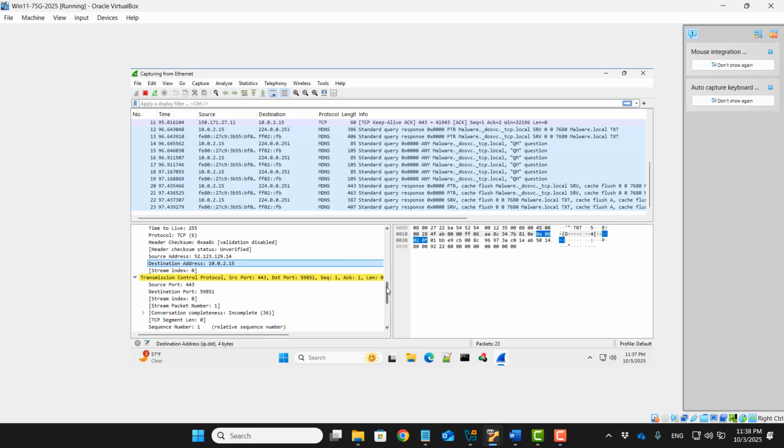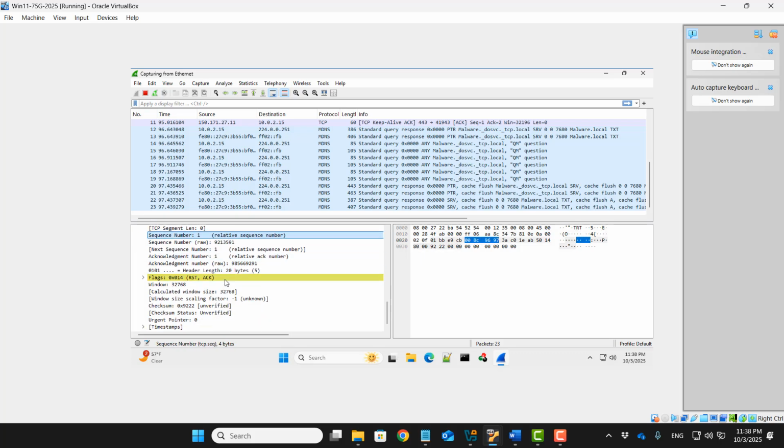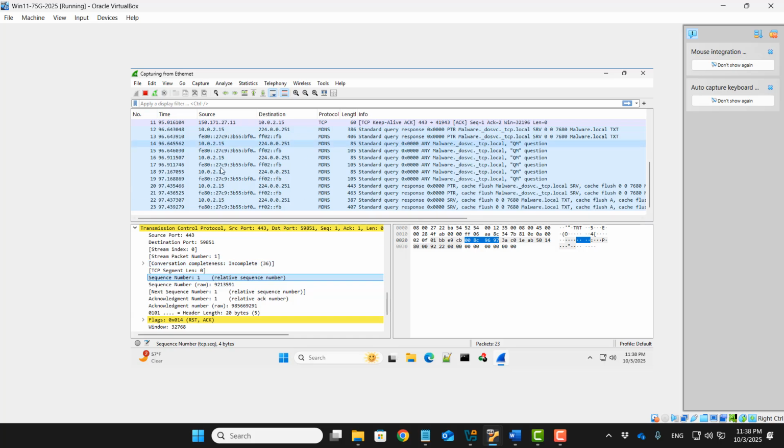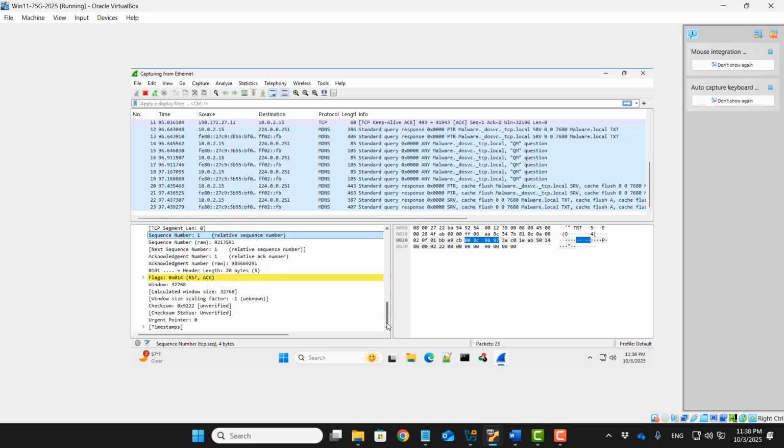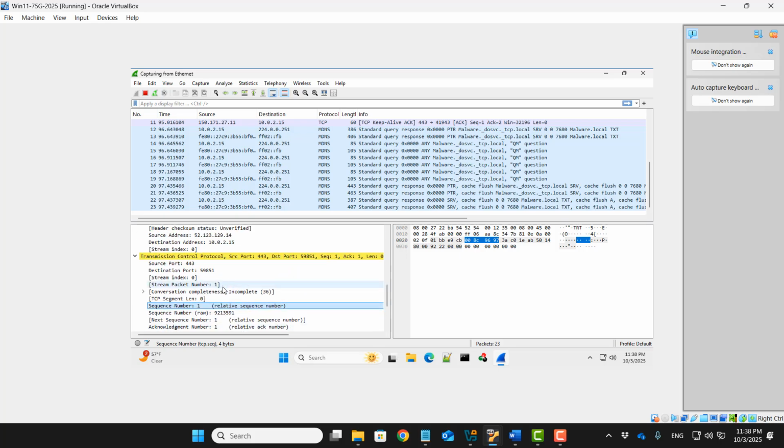Here you should be able to see the port numbers, right? Source port number, destination port number, and also the sequence number. So you can see, Wireshark gives you the details of the packet. And there's some other information here. Okay, so nothing special within this TCP segment.